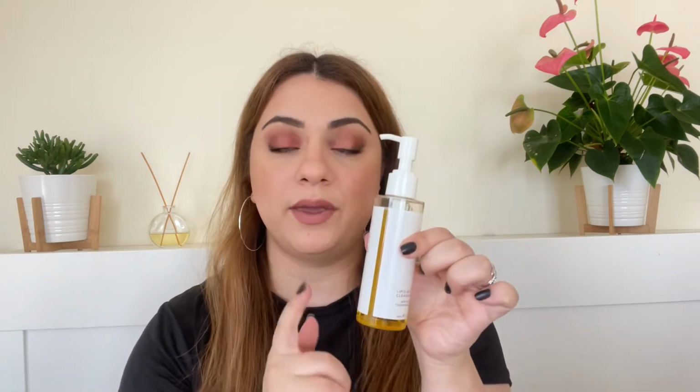And if I were to compare this to a cleansing balm, I run through cleansing balms so quickly. Like a full-sized one, I would run through it within a month. But I can see myself having this for quite a while, even if I were using it every single day. So that is a good thing. Yes, it is up there in price, but there's something about cleansing oils that makes them last a lot longer than cleansing balms. I'm really enjoying it so far, and I do not regret picking it up, and I do see myself purchasing it again in the future.